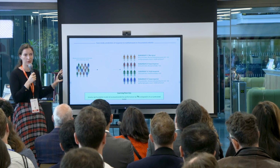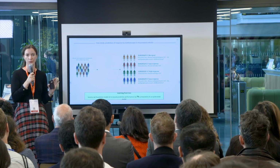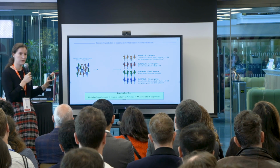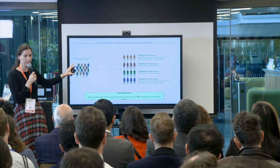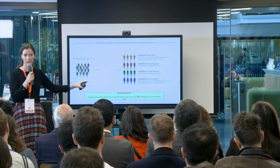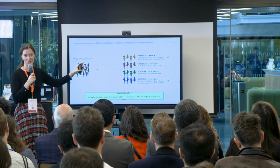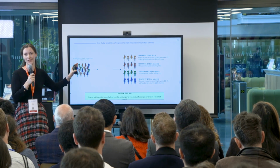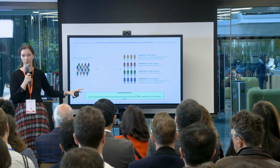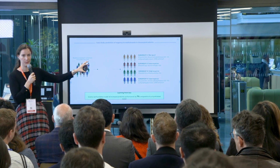However, I'm going to focus here on methotrexate, which is the gold standard in this pathology, just because the results were much stronger than for other drugs. So as you can see, we started with a very hybrid cohort, and we were able to identify 4 different subgroups. The first one is characterized by nothing, which is actually good because it proves that the model knows what it doesn't know. So it's not classifying patients randomly into the 3 other ones. The ones for which we don't know what's happening are in the first group.